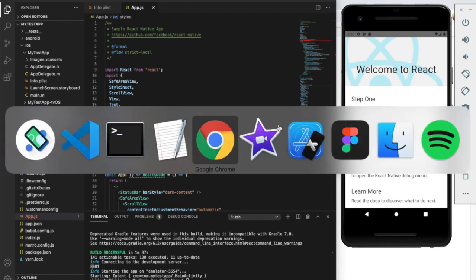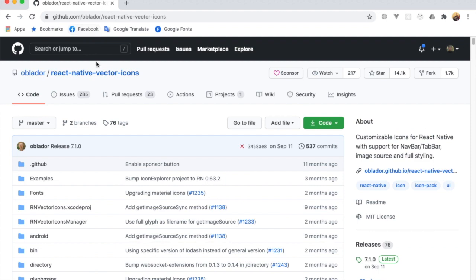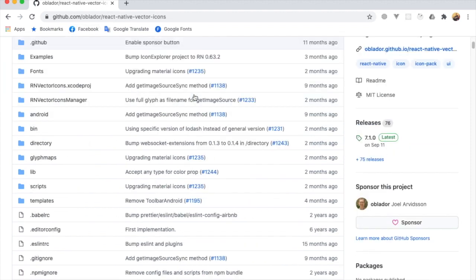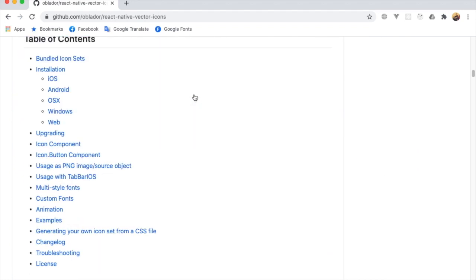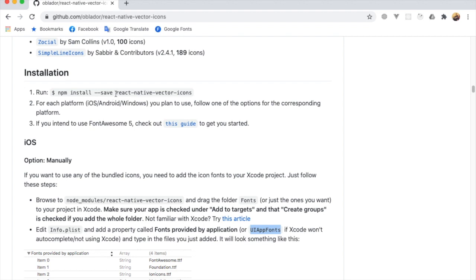First thing, you need to install it. You can go to the GitHub repository or search on Google React Native Vector Icons and click on the GitHub link, and then copy this.